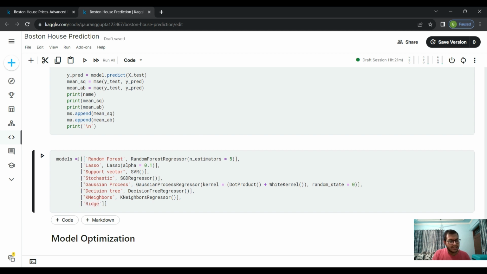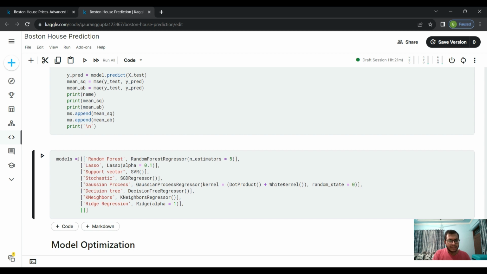Then ridge regression will be ridge, where alpha will be 1, and then linear regression, and here we will place linear regression.